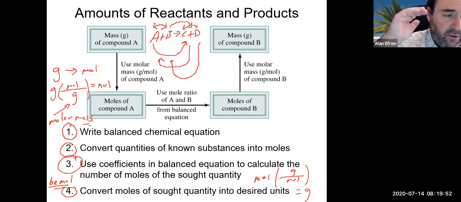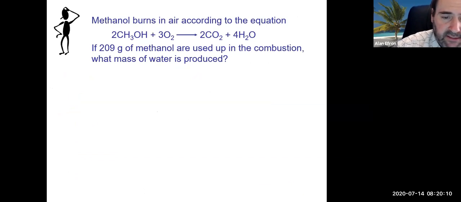So no matter how crazy the reaction or the equation may look, or the numbers that you got, if you just follow these 4 steps in order, you usually will be pretty good on any stoichiometry problem that you need to do. So let's take a look at one and give you a chance here. Why don't you give this a go? Why don't you figure this out?